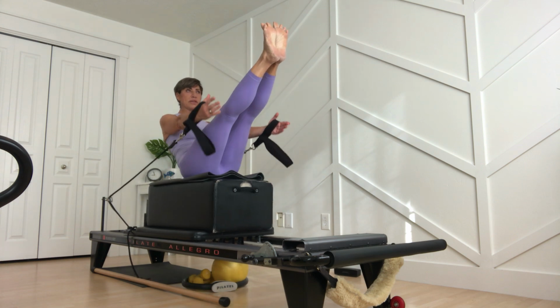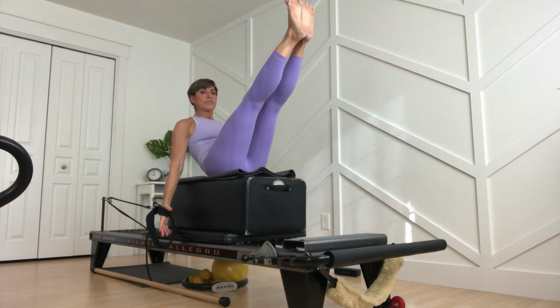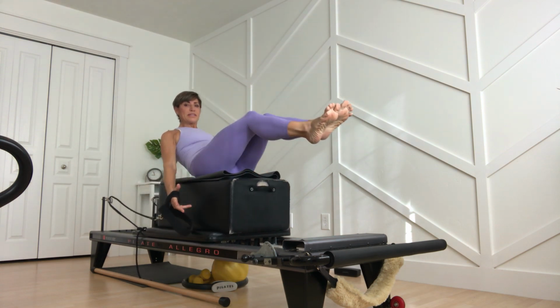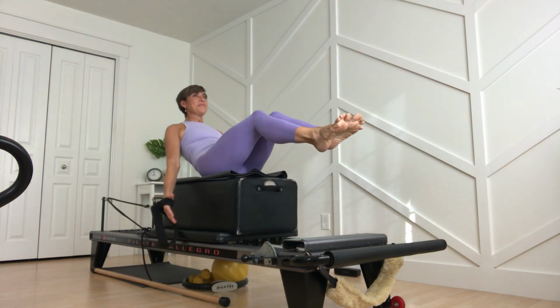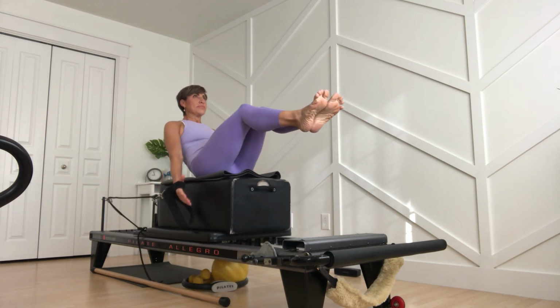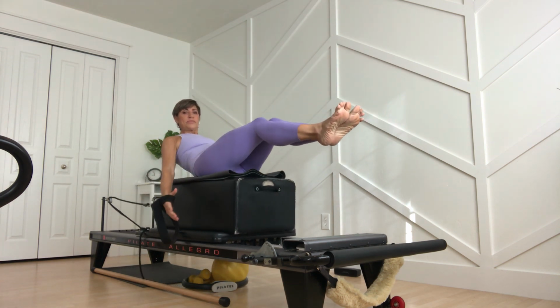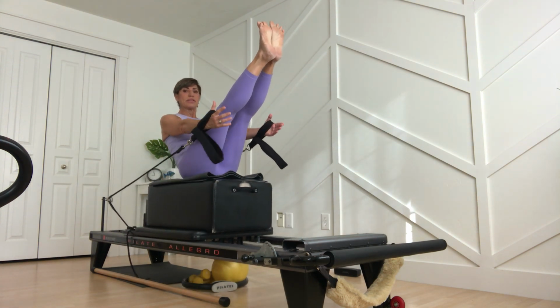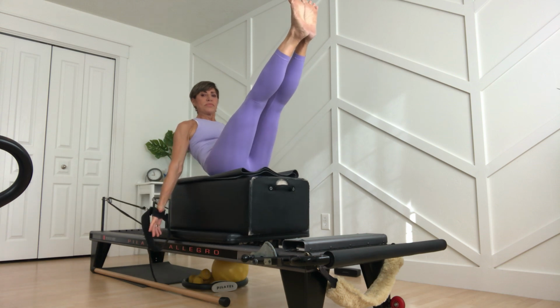And one more. Whew, those get hard. If you're 5 feet 5 or under, when you make your transition now, move your box in front of the shoulder rest. And then you're going to tuck your feet. All right, here we go.